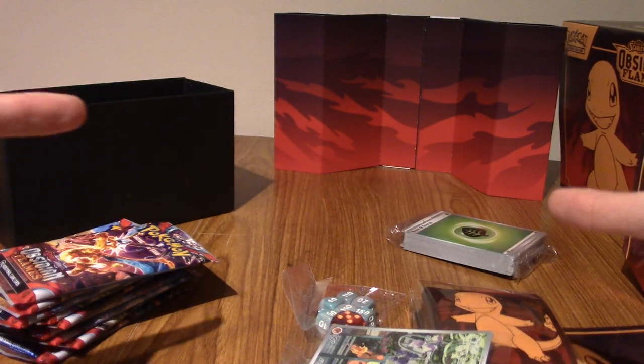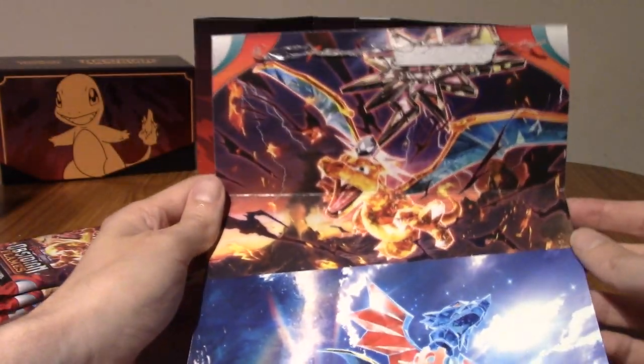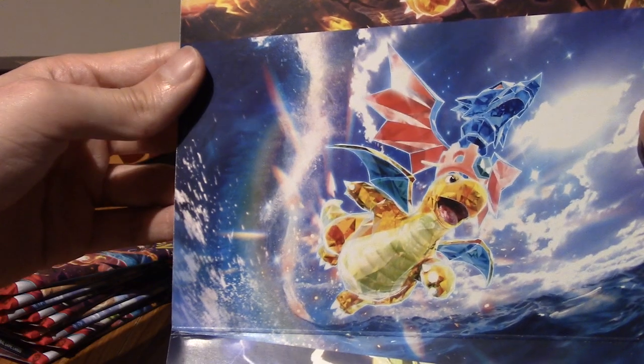So, BRB. I forgot to show you the inside of the outer cardboard. Unfortunately, I've slightly ripped this, so well done, me. But we do have Terra-type, Dark Terra-type Charizard.